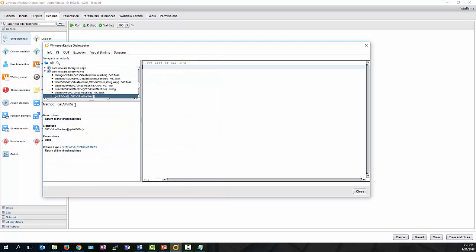So this is the method, getAllVMs. It returns all the virtual machines. It has no parameters that it takes in, and it returns, and this is important, a type, which is array of VC virtual machine. If you'd like to understand more about VC virtual machine, you can click on it, which we'll do in a minute. But take a look at this first. We know, number one, that this is the library, and this is the method on that particular library to return this array. So I'm going to create a variable, VMS, which will hold an array of VC virtual machine.